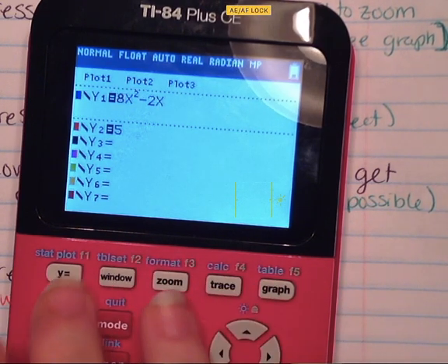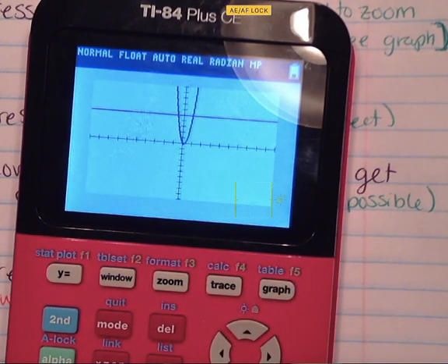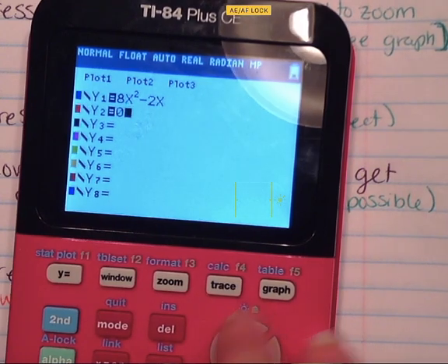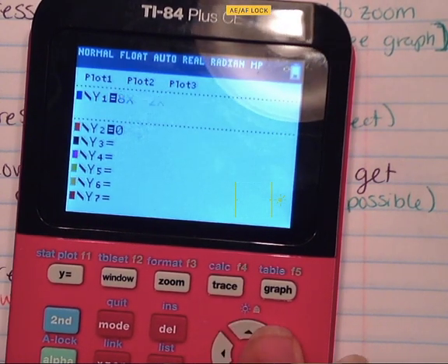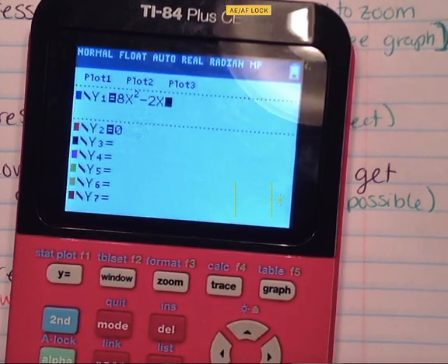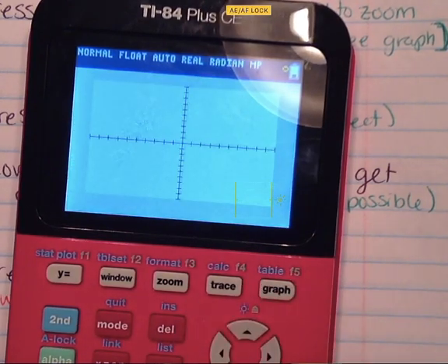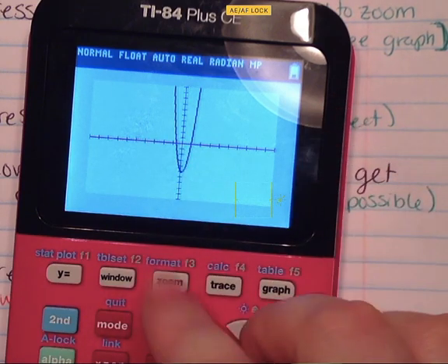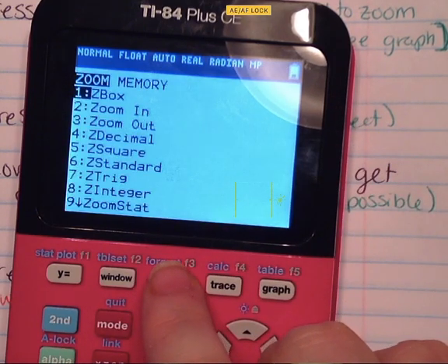The zooming option, I also want to talk about that. So if I want to go back, I want to put this back to 0, and I'm going to put this back to -5. Let me see my graph again. This is what my original graph was. We have that second line. Okay. Now I just want to explain how to zoom on here in case you do need to zoom out. Now in this case you can obviously see your graph and you can see your intersections. But I'm going to show you zoom.